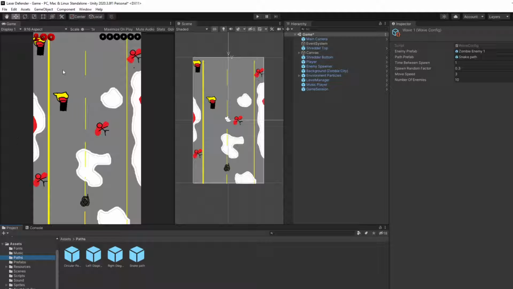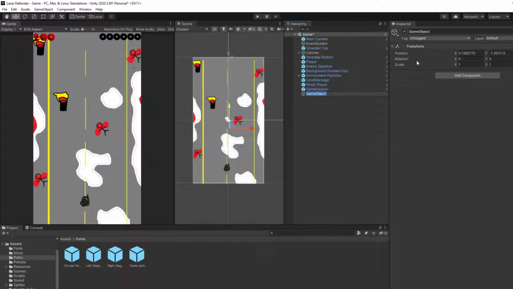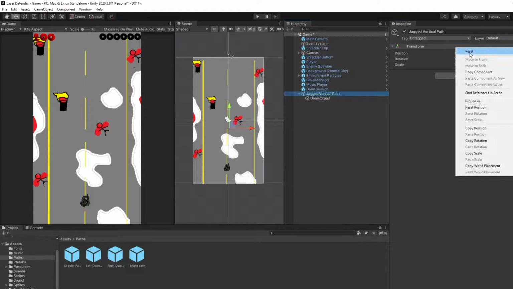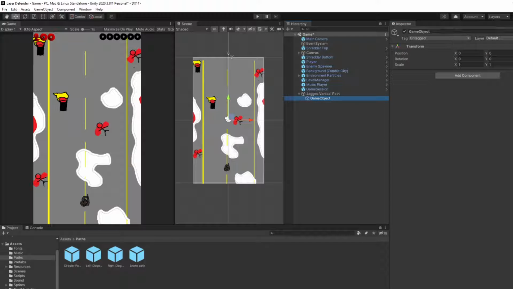How about like a jagged motion but vertically? So jagged vertical path. First we gotta reset. Then I'm gonna do that. Waypoint.